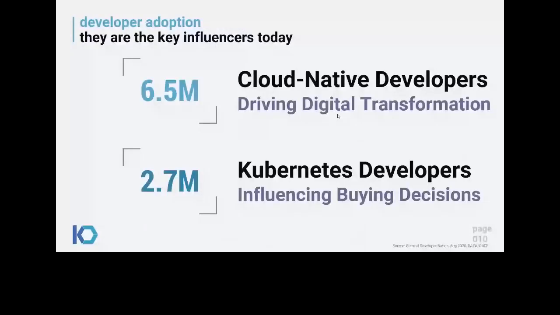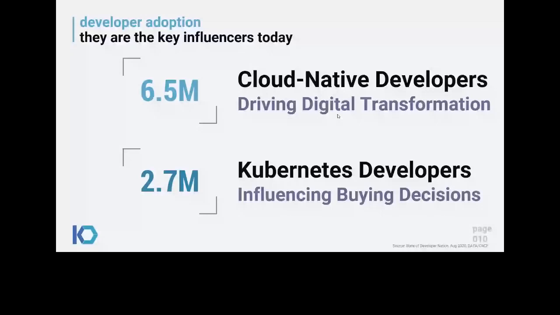And one of the big influences around that is because it's not just operations, it's not just infrastructure guys. If anything, the adoption that we see today hasn't come from the operations team or the infrastructure admins, it's actually come from the development side of the business. And really, these high numbers are the ones influencing those decisions as a business. The operations teams are having to pull themselves into those discussions, into those meetings, to make sure that one, they're relevant, but also two, that the platform is managed and delivered in the way that the developers need. And that's where we see that culture of DevOps coming in.